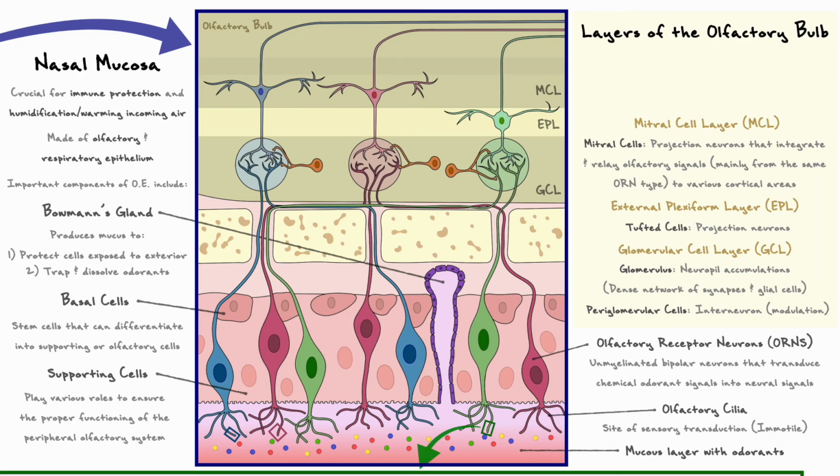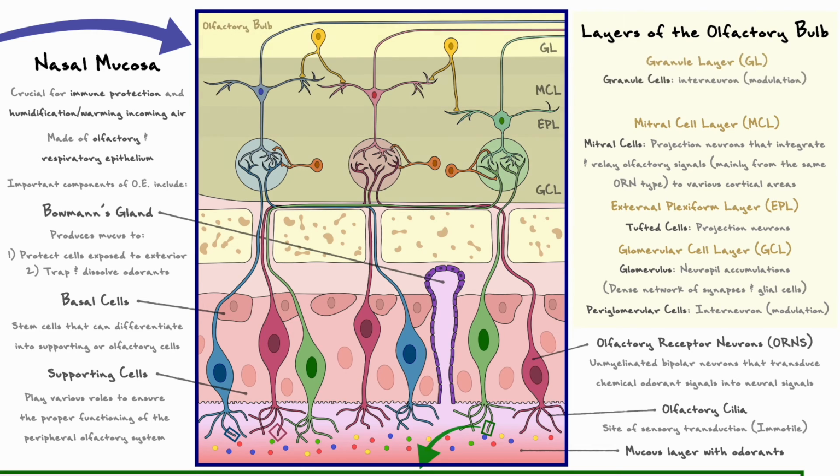As I said, projection neurons integrate the signals from ORNs and send them to the brain. The most internal layer of the olfactory bulb is called the granule layer and contains a particular type of interneuron called the granule cell. Here again, granule cells offer some modulatory mechanisms to regulate the activity of projection neurons. The last layer is the internal plexiform layer, which relative to the other layers is not too interesting as it does not contain any cell bodies but mostly axons from different cells.